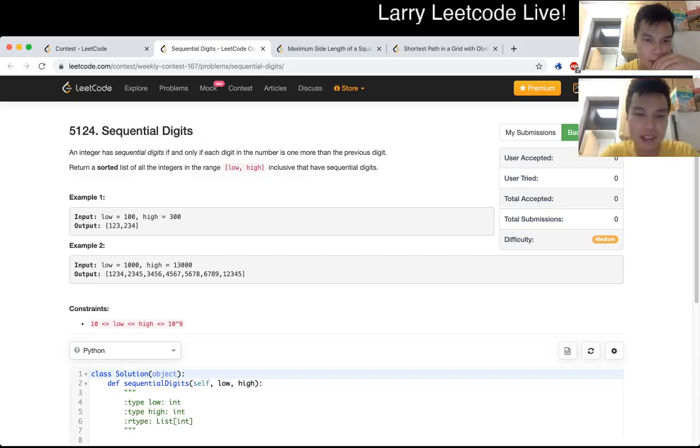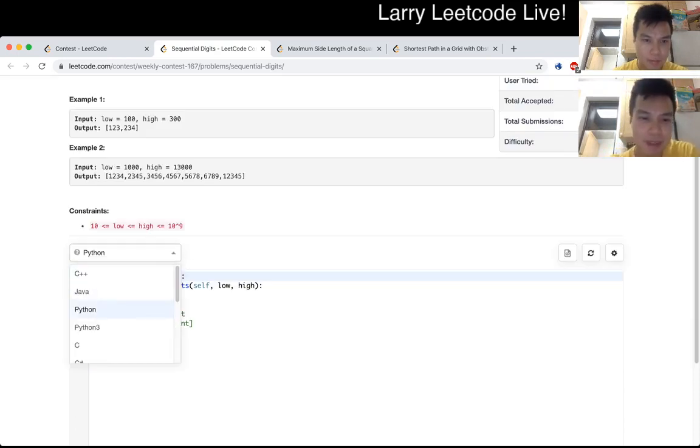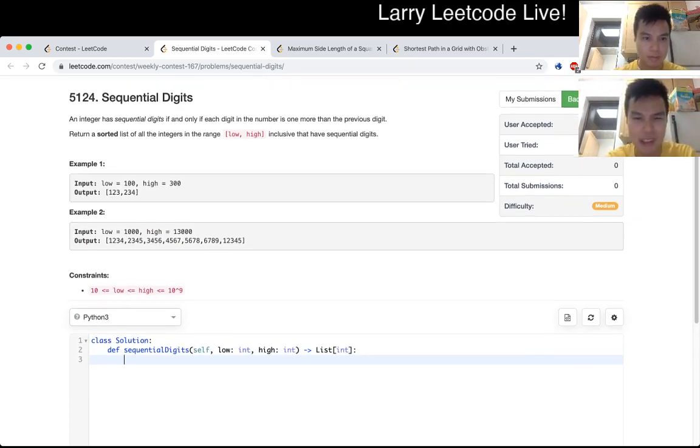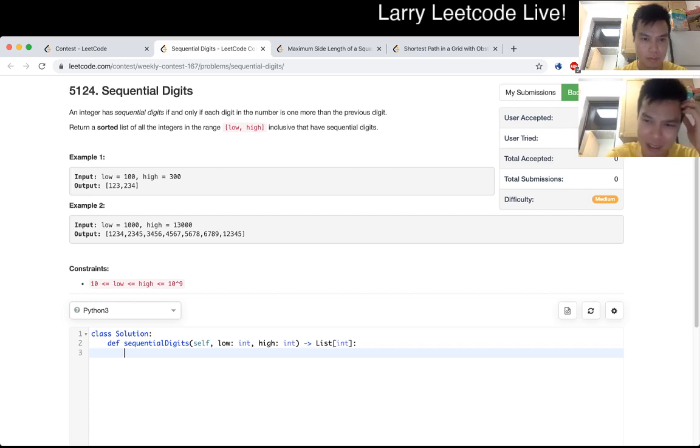A good start. Sequential digits. So a little bit of a disclaimer is that I did Codeforces for practice earlier today. I think the contest number is 606. There was a very similar problem to it, where I think that one is repeating digits. Or maybe it's just another problem set. But I did a very familiar problem today, and this one is obviously a little different in that it's sequential digits instead of repeating digits.